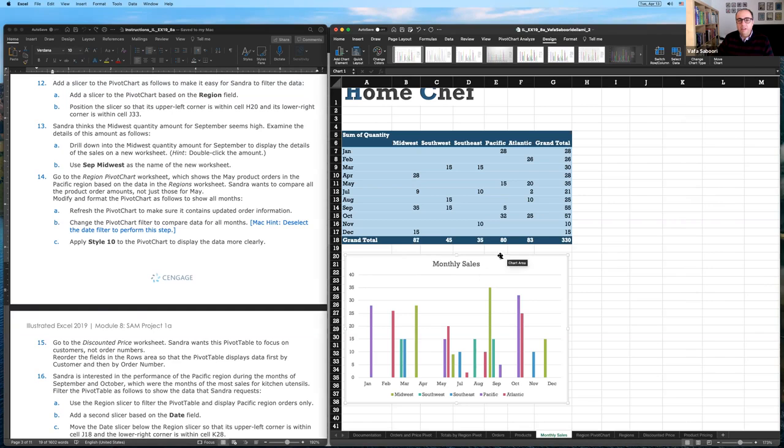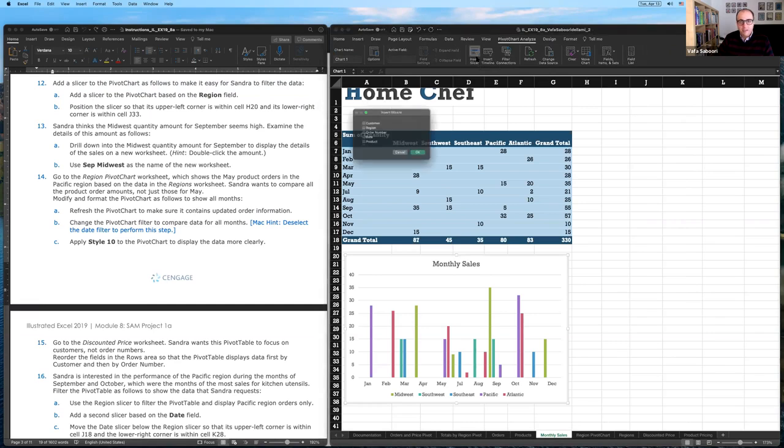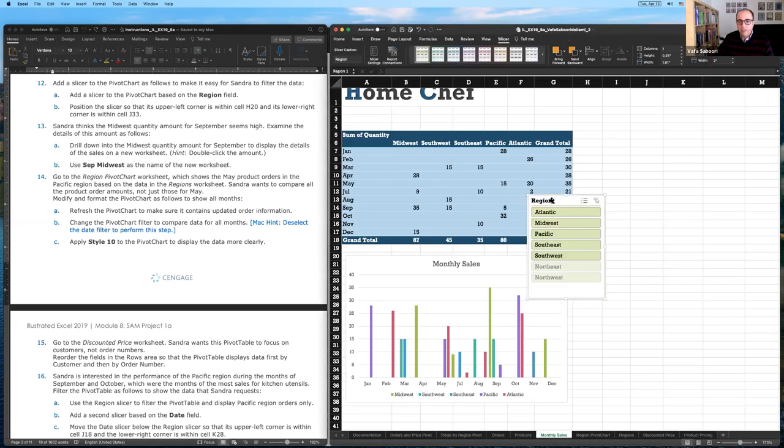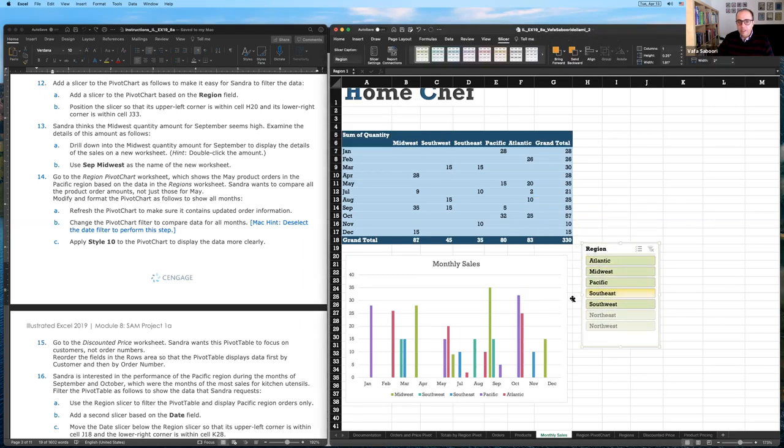Okay, so we click on the pivot chart and go to the pivot chart analyze. Here you see that we have insert slicer. What does a slicer do? It says which field do you want? Here we have been told to choose the region field. So we go to region, click on region, select it, okay it, and you see we have a little slicer here.